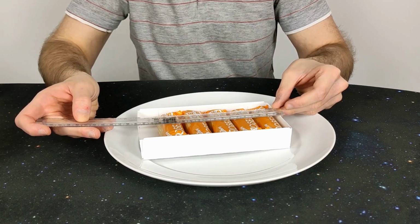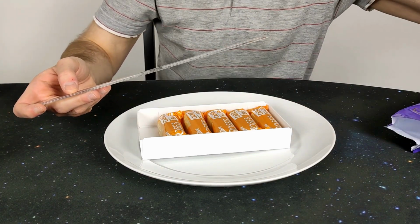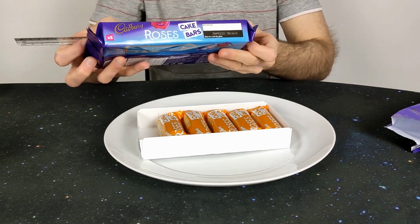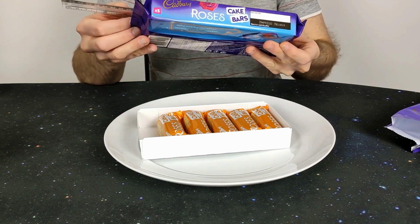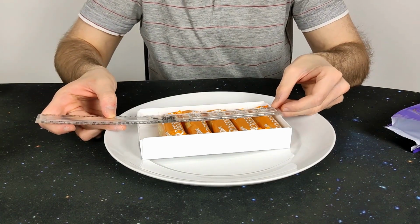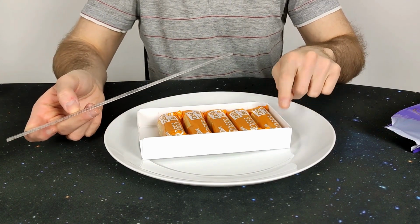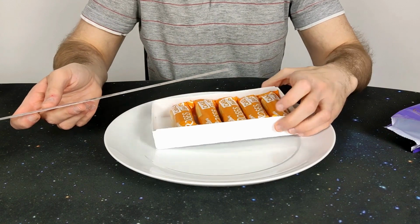So that's 2.7 lost. And then of course if we add on all the rest of it here, so I'm just waiting to measure the other one. It's not been open yet, but they obviously are the same. Roughly, I won't exaggerate it. So it's about 22 centimeters. This one. So we've gone from 22 centimeters to 16, and I've given them half a centimeter here, and the width of the cardboard on the side. So yeah, that's ridiculous, isn't it?